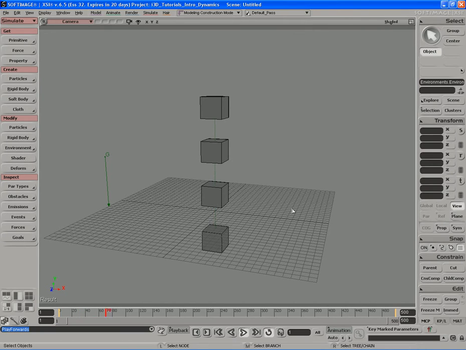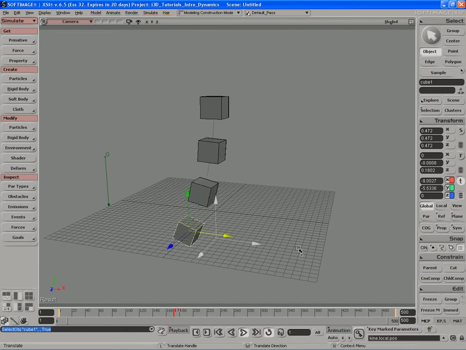Let's hit play and watch this simulate. And it is simulating right now. There is a slight bit of bending or movement there by these cubes. Now that we're in interactive mode, we can actually grab these cubes and interact with them in real time. So I'll select the bottom cube and slightly move it like so, and then let it go. You can see the gravitational effect and the dynamics effect working in real time in my viewport, almost like a real-time video game.